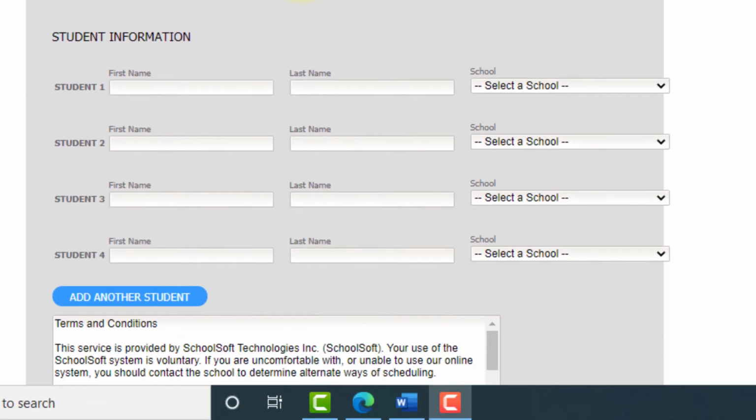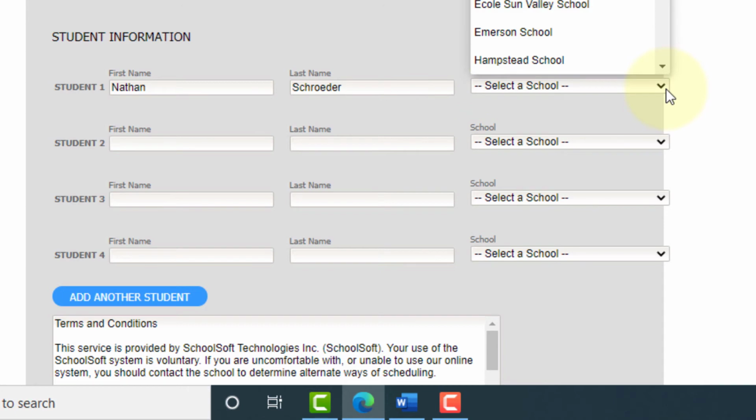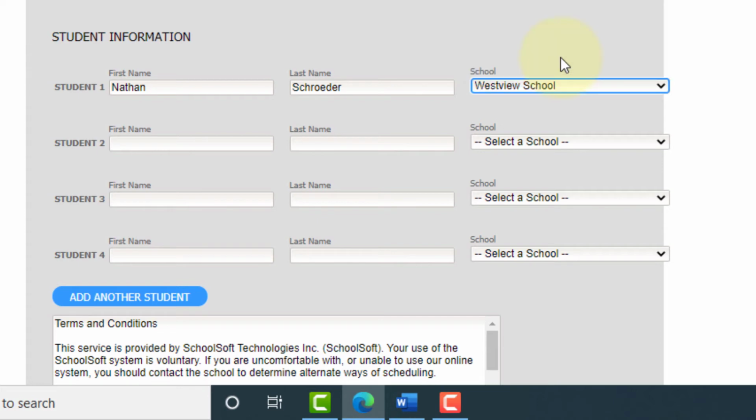So once that's done, then you go to the lower part here and enter in the first name of the student that you want to be linked to. And so in this case, let's just pretend that she's wanting to be connected to her grandson, Nathan Schroeder, and let's just say, for the sake of argument, that he is in Westview School. I've asked for permission to use that school, so that should be all cool.